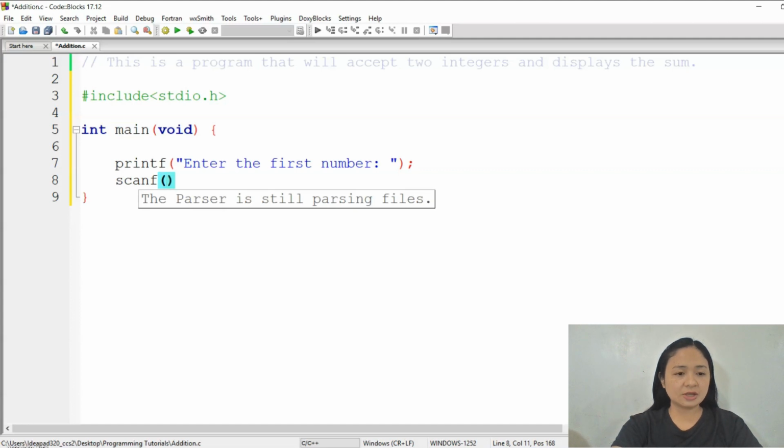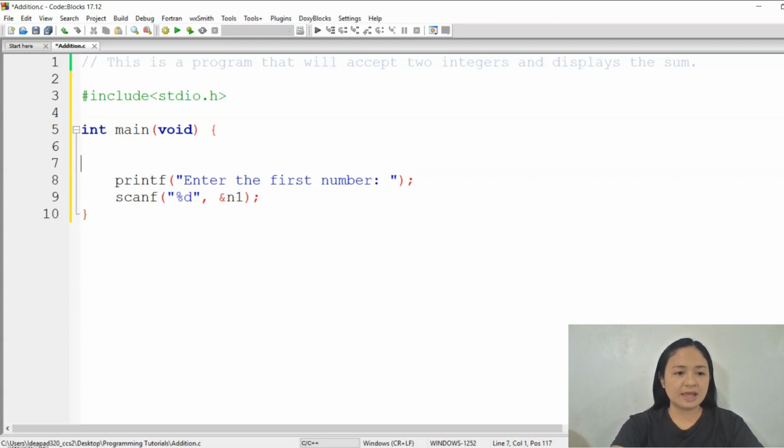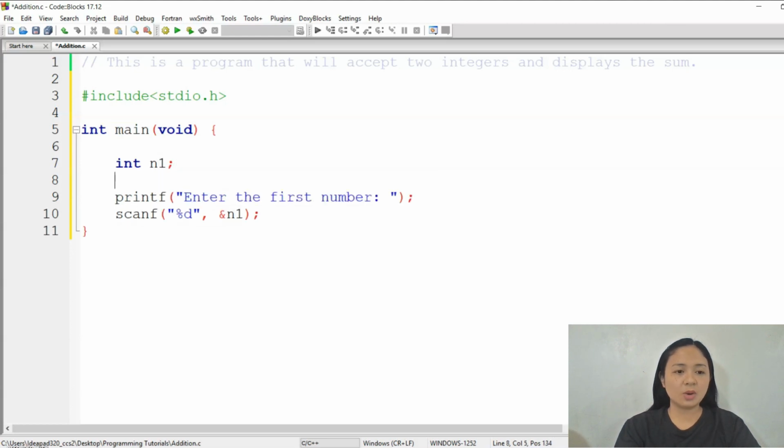The syntax of scanf is first do the double quote, then %d, that is the format specifier for integers, then ampersand n1, wherein n1 is our variable. Let us declare the variable first. So every time we use a variable, we should declare it with its type.